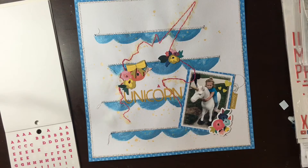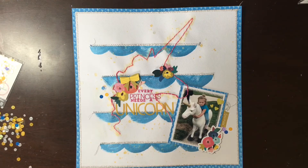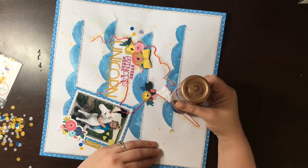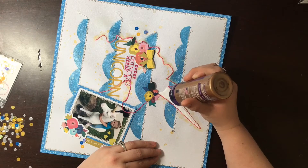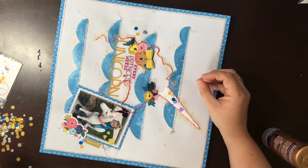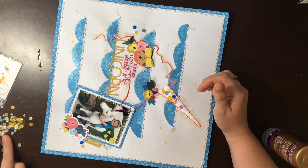Once that's finished, I'm going to add my sequins, of course. I want them to be a star on my layout — I love sequins. I'm really enjoying just globbing them onto my page with a ton of glue. I know it takes forever to dry, but I really love the way it looks. I like the randomness of it, but I like that the sequin mix still reads as a sequin mix. Instead of using individual sequins, you really get a feel for what the mix looks like. This Belle's Ball sequin mix is just so gorgeous and so easy to do — you just get a bunch of sequins in your hand and drop them down onto the glue. I do want to make sure I'm distributing color throughout and keeping my color scheme intact, but really there's no rhyme or reason to it — it's just super fun.